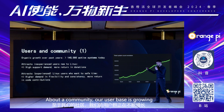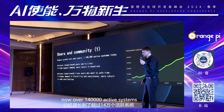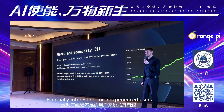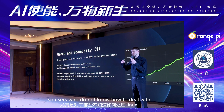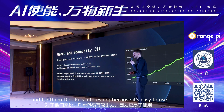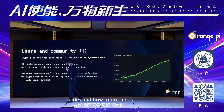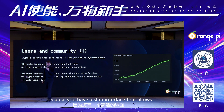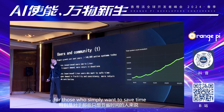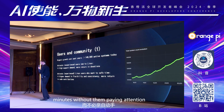About the community — our user base is growing. In the last half year, we grew to now over 140,000 active systems. It is quite small, but we are growing — maybe a niche product, but we are growing. DietPi is especially interesting for inexperienced users who do not know how to deal with Linux or type commands into the console. For them, DietPi is interesting because it's easy to use and you do not need to dig through the internet for guides and how-to's. On the other hand, it is also interesting for more experienced Linux users who simply want to save time and not invest it in setting up complex server systems, but just want it done in five minutes.